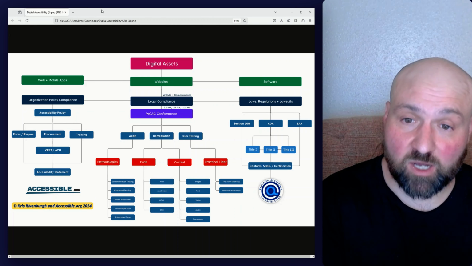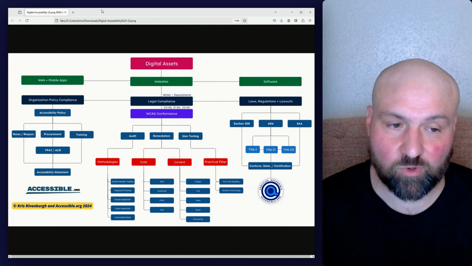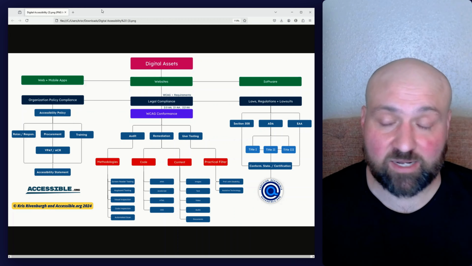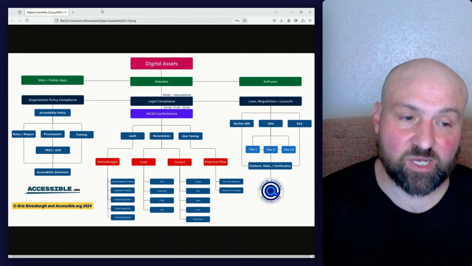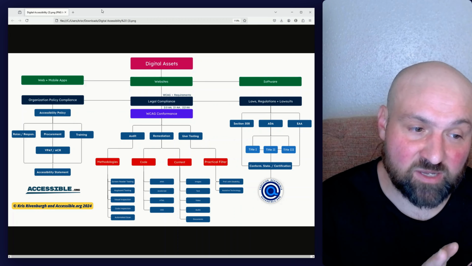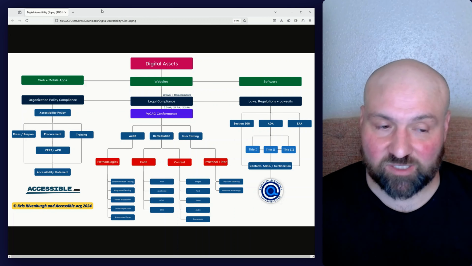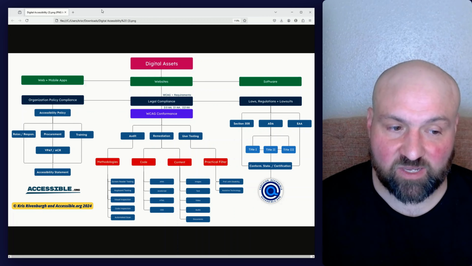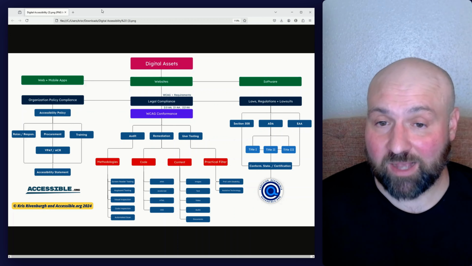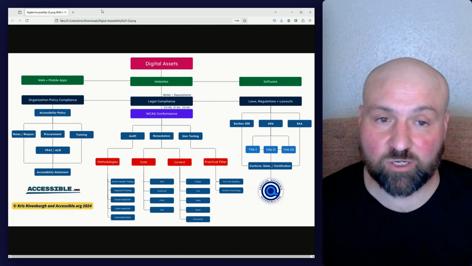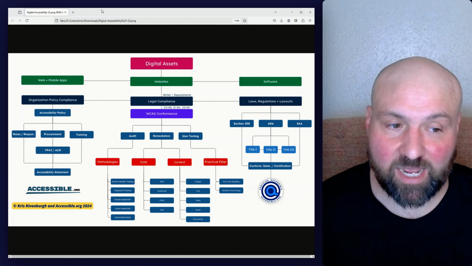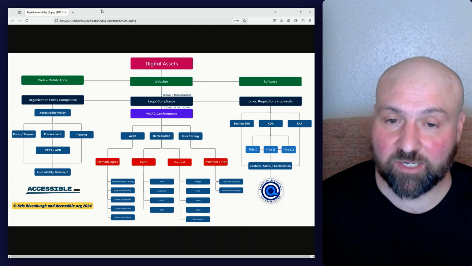This is the technical aspect of accessibility. And then we move to content. So we not only have to make sure that the code is edited correctly, we also need to make sure that we have accessible content. So when I say content, this includes images, text, video, audio, and then possibly documents. So documents could be included as a digital asset, but here I have them filed under content.